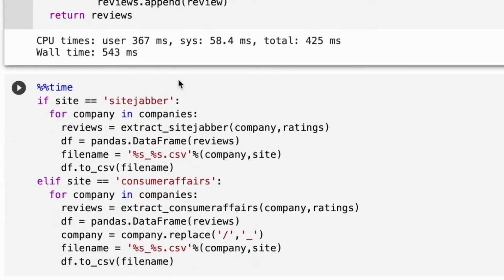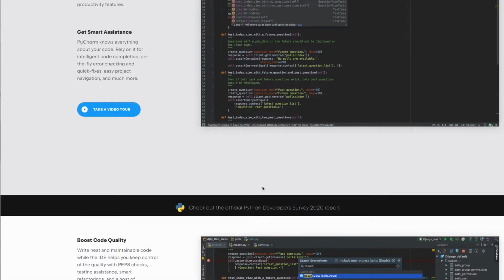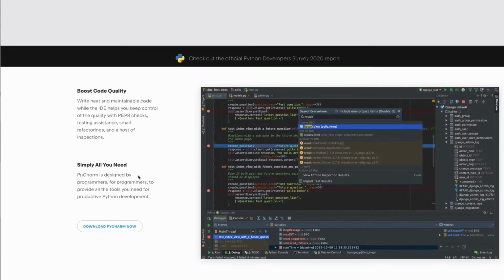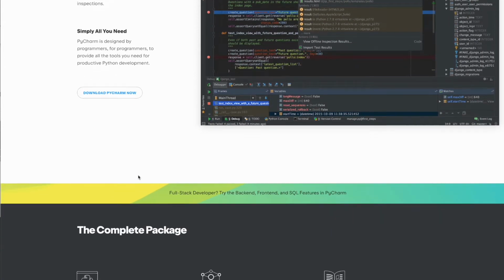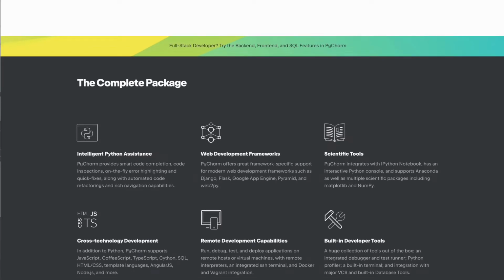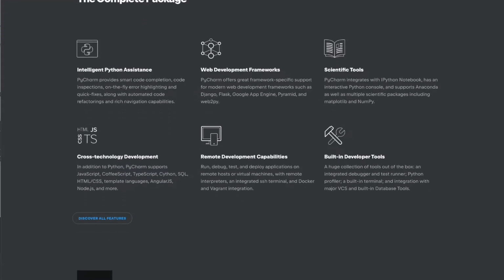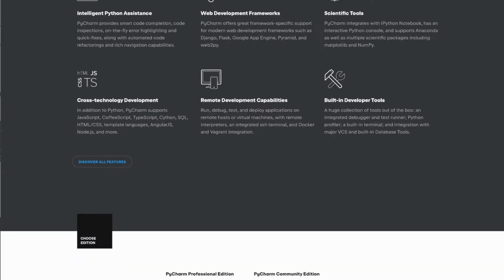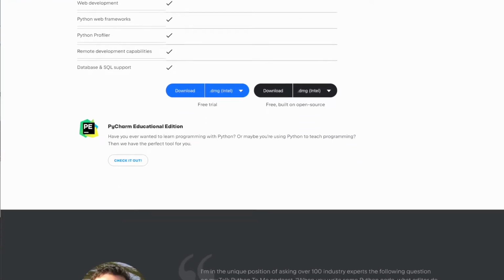First off, we have PyCharm. This is one of my favorite IDEs, I pretty much use it for all of my tutorials. PyCharm is one of the largest IDEs on this list, but it offers a ton of features. One of my favorite things with this IDE is running the code within the environment. This allows us to run line by line or the whole program right in the IDE.